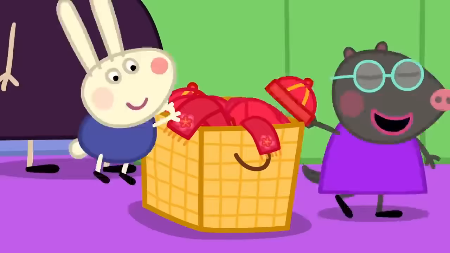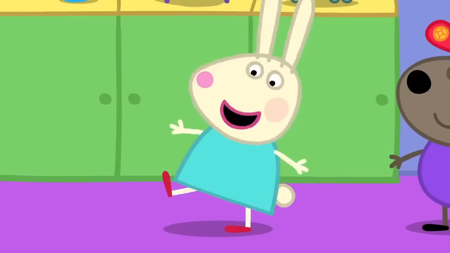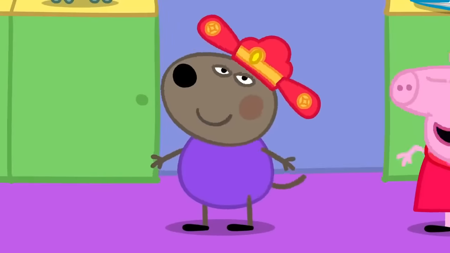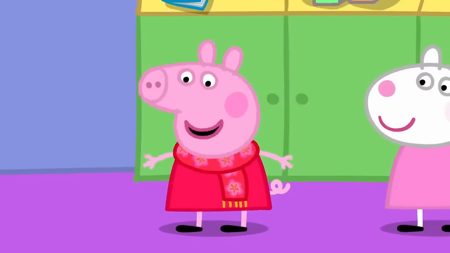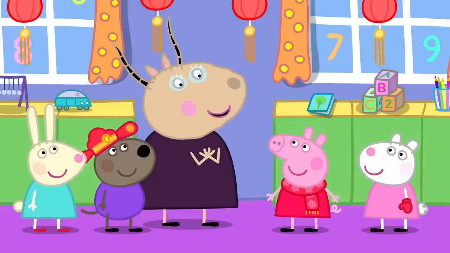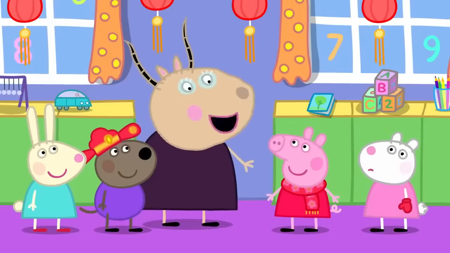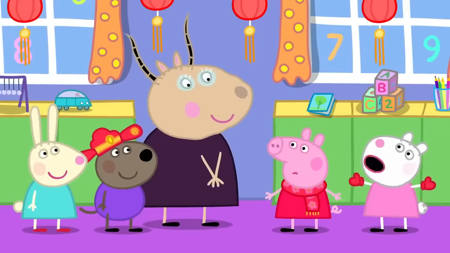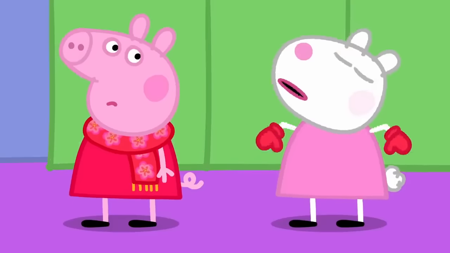Peppa and her friends pick something red to wear. I'm wearing lucky red shoes. I'm wearing a red hat. I'm wearing a red scarf. And my red dress. A red scarf and a red dress? That will make you extra lucky, Peppa. That's not fair. I want to be extra lucky too.